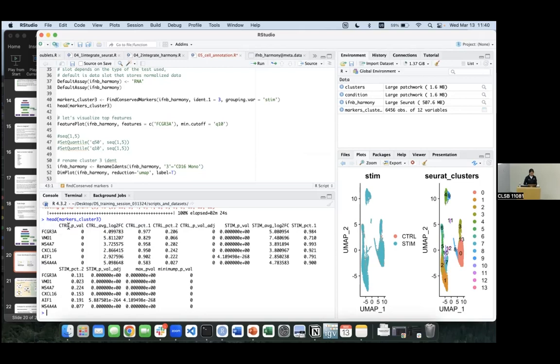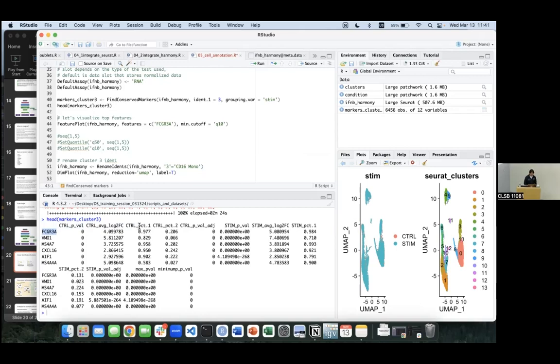Control p-value is all of the p-value within the control group, similar to the stimulated one. And this one is the average log fold change. It means that this gene has an average log fold change of 4 compared to all of the genes in the rest of the cluster within the control group.